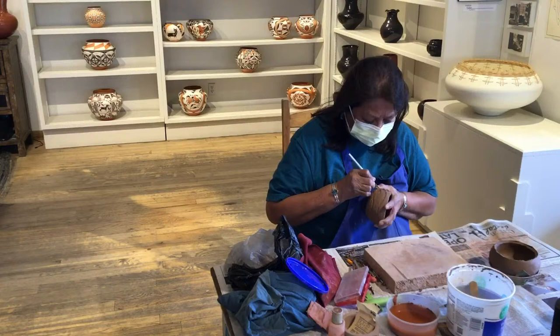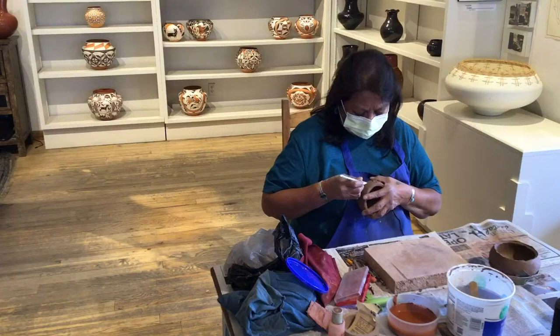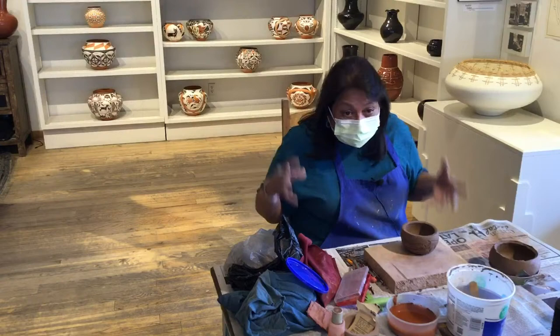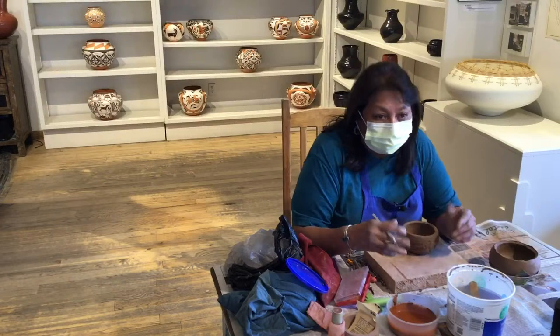And this was her career as well? Yeah. Sometimes we would help the neighbors polish pottery. My mom would help them polish. They would bring back baskets full of pots, and they're all plain, no carving. So she would polish those, and we would sit there and watch her polish.